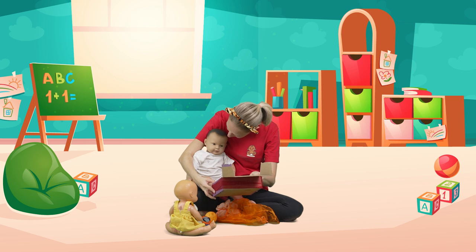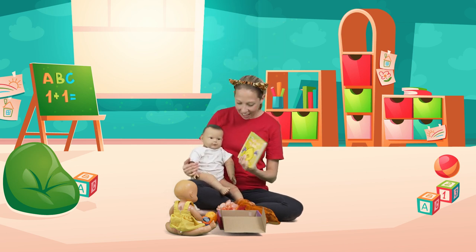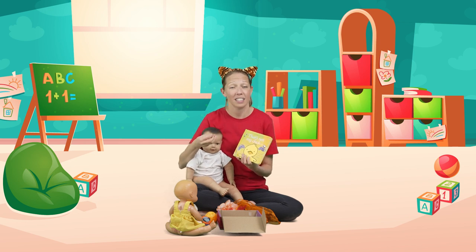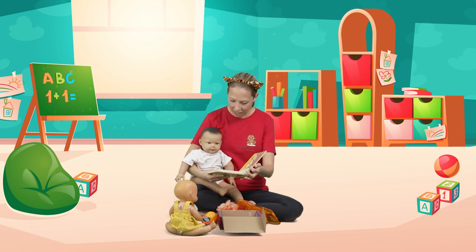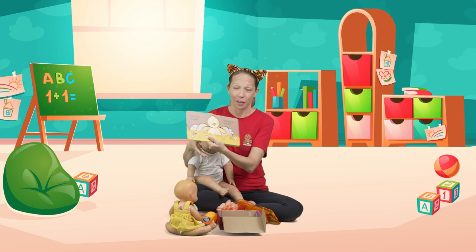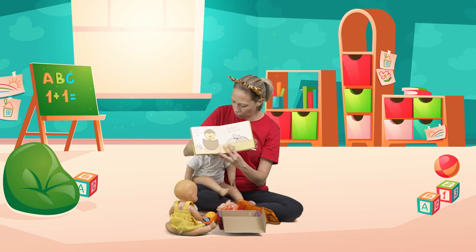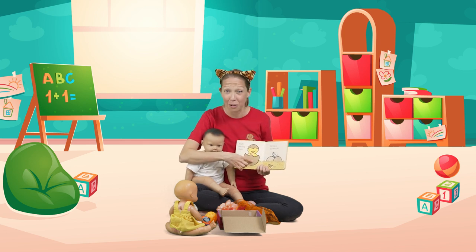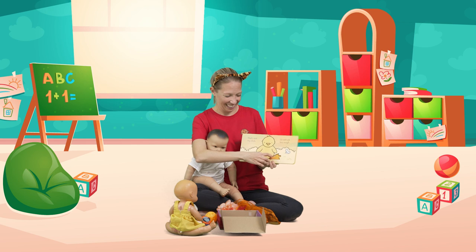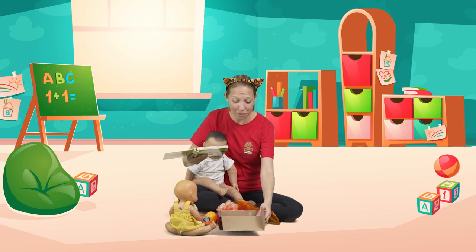The very last thing I have in here — it's a book! 'That's Not My Chick.' If you don't know these books, I really recommend them — they're beautiful sensory books where each page has a different thing for baby to feel. Baby can take a look through and we can encourage them to feel the different textures: here we have the fluffy wings, here we have fuzzy, here we have the nice smooth egg, and here we have the rough feet — great for them to experience that different texture — and the nice fluffy chick.